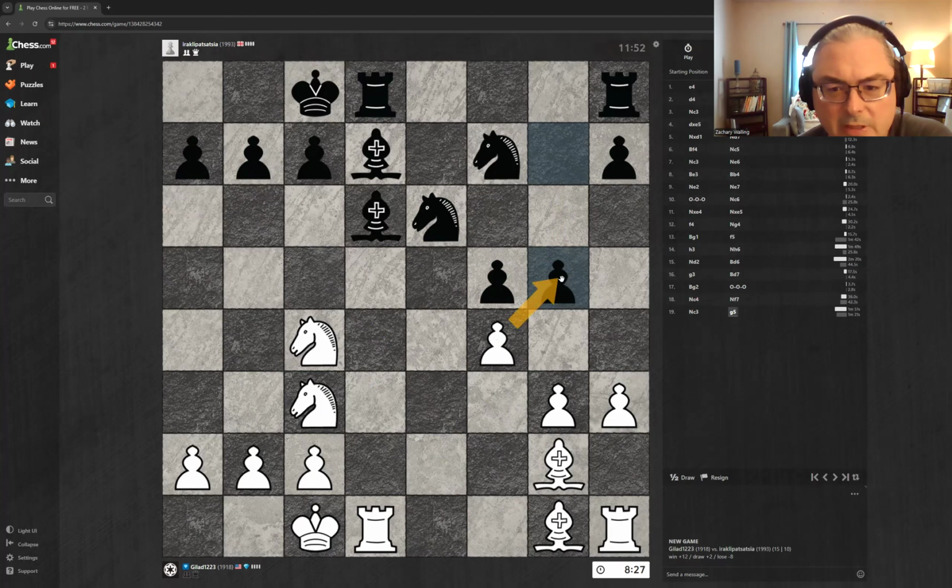What if I take? If I take and he takes back with this pawn, I win a central pawn. So he takes, and I take with the rook. If he takes with this knight, he's opening up this square for my bishop. So I get a chance to develop the bishop with tempo and then get my rook out. So I think it makes sense to take.